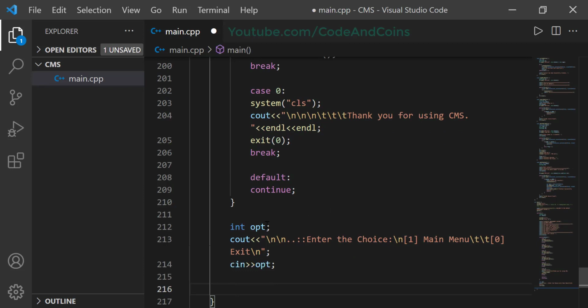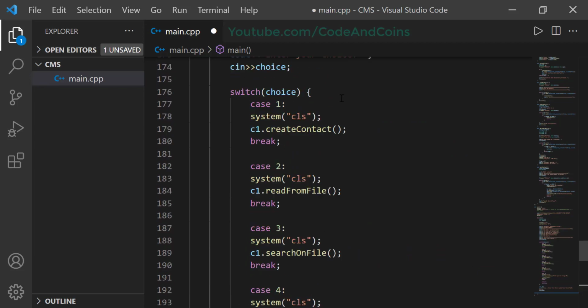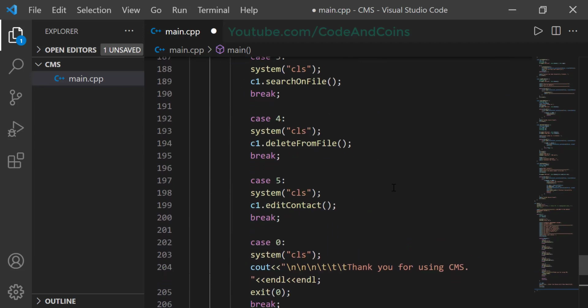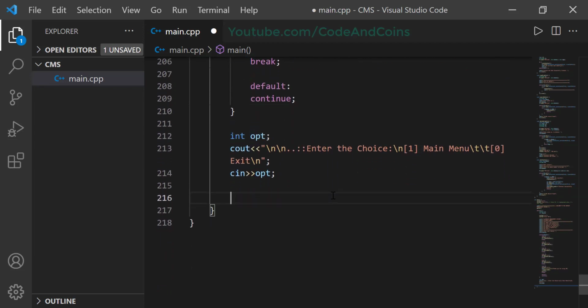Here what we are doing is, after executing this first switch case, we want to give the user an option to continue using the program or exit from the program.